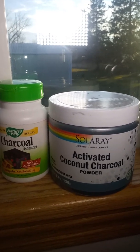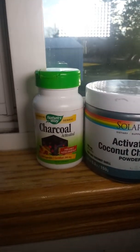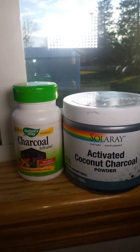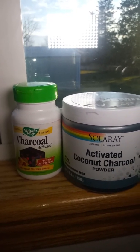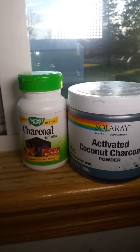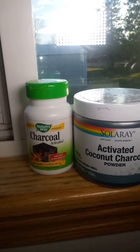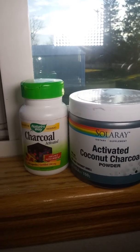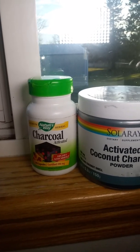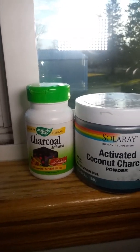It feels like I'm just taking a different supplement. So it doesn't affect energy levels that much, but with a regular activated charcoal, I do notice fatigue, and that's the depletion part. It starts to kick in after a while, and you start to feel depleted and fatigued. And also, the regular activated charcoal, you can feel it in the stomach. For me, anyway, I can feel it like my stomach is being depleted. Even when you drink water, you feel like your stomach is just in a knot, or it's very dry.